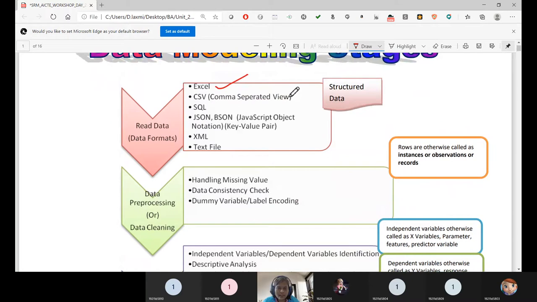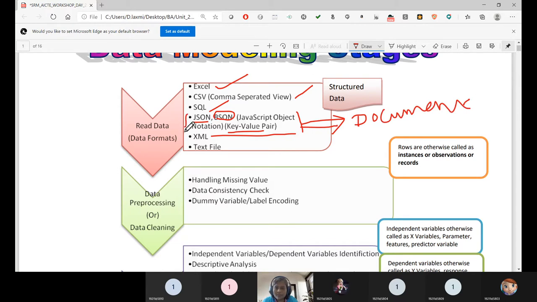Anything which you see in the form of Excel, CSV, SQL data, JSON, JavaScript Object Notation, BSON, binary JavaScript Object Notation, key value pair, XML. These two are data exchange formats across the web. JSON is for exchanging any data, whereas XML is to exchange a document across the web. Document exchange, document structure exchange. If these two formats are not available, no exchange happens across the web. These two are predominantly used across the web for data exchange from one location to another, or one IP address to another IP address, or one device to the web, web to the device, vice versa, anything.